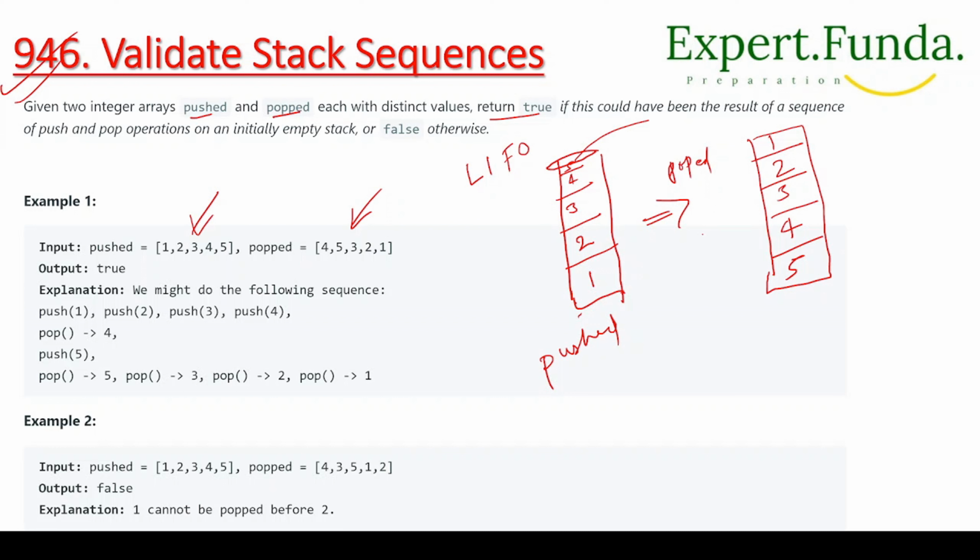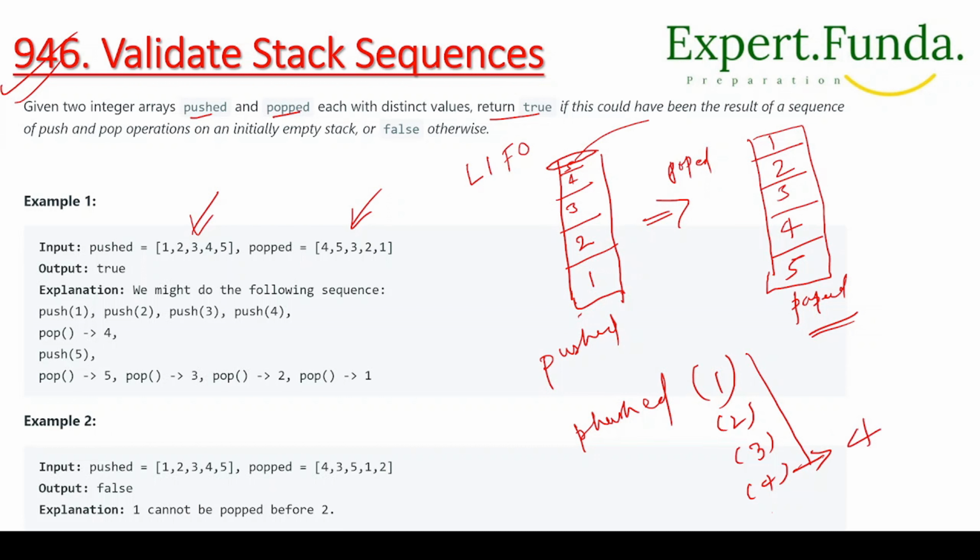But in our scenario we have been given a different push and pop. If we perform the first operation, push, we first push into the stack 1, then 2, then 3, and 4. Now after the 4, we pop one element from the stack. What pops out first is 4, since we entered 4 last, so we remove 4. That is correct.